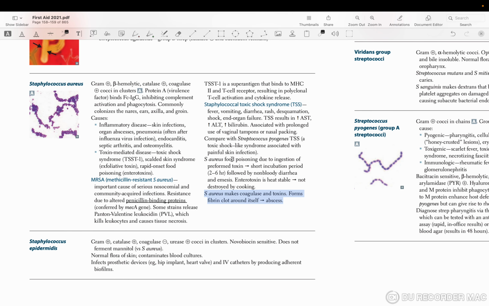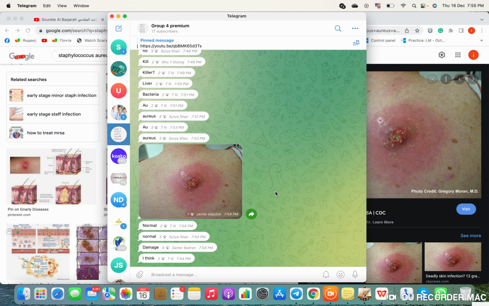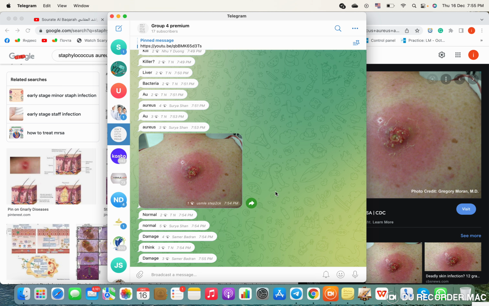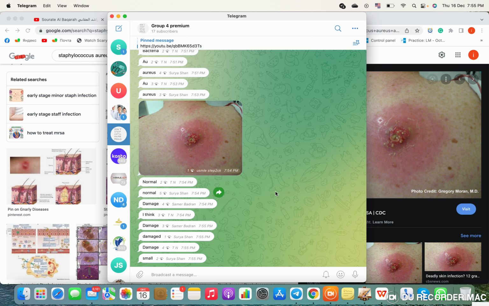So that's everything you need to know about Staphylococcus aureus. Oh, one last thing. Guys, in case of endocarditis from Staphylococcus aureus, this is a difficult question. Does it affect a damaged valve or a normal valve? Normal valve, exactly. But viridans, does it affect a damaged valve or a normal valve? Only damaged valve. Excellent. This is important. One more thing. In case of Staphylococcus aureus, are the vegetations small or huge? They will be big. They will be huge. In case of viridans, they will be small.